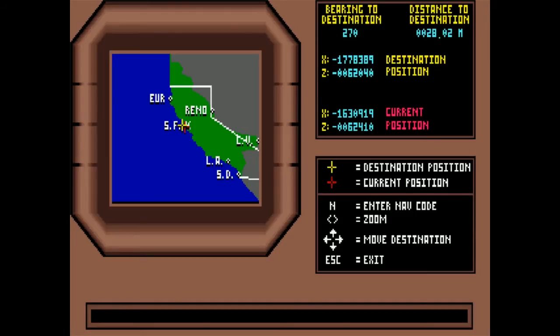So there's this coordinate system. Let's turn numlock back on. Four. Nope. Doesn't work. Four. Nope. Nope. Oh, and enter nav code. There we go. If I paid attention, it might actually work.